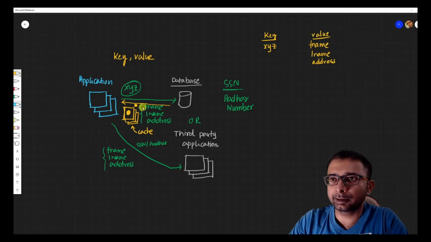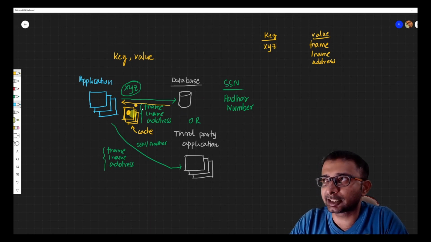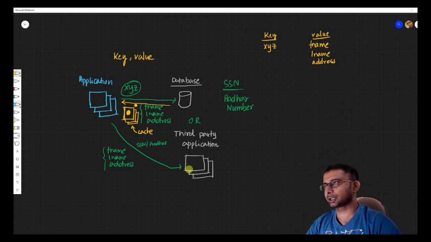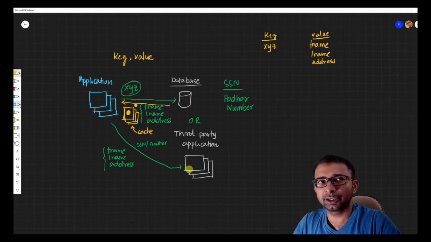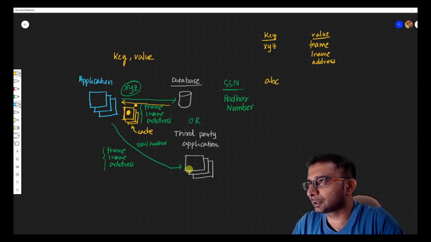So when I next get a query for this user to get all this data, I go and check if the XYZ key exists in my cache. I see that yes, it exists. I return this rather than going to the database or the third-party application again and again, right? What it makes is you tend to serve your request very fast, right? And similarly, you can keep on adding entries like this.